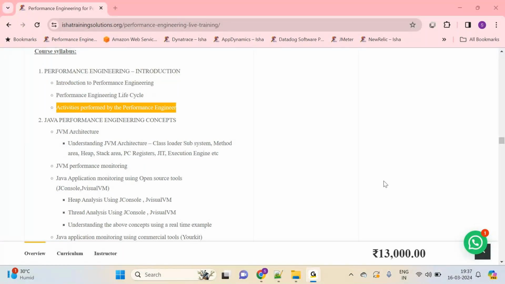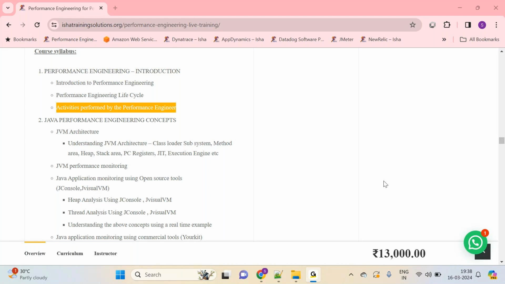And one more thing, because right now we are going to learn about performance engineering, already we are doing certain existing activities. So what are all the activities performed by the performance engineer? If you know the list only, you can categorize or understand what you are required to learn additionally, or where you can contribute more. That's where we are going to learn the activities performed by the performance engineer, because that categorization is important. Where you are right now, what you have to learn, where you have to contribute, you should know with clarity. Even for fundamental learning, first you have to know where you are, then you can move forward, right? So that is what we are going to discuss in the activities performed by the performance engineers.